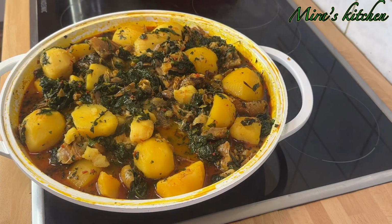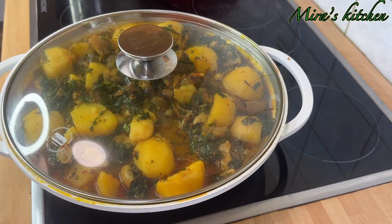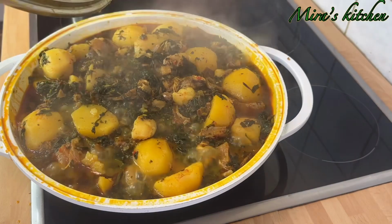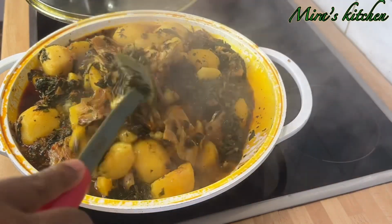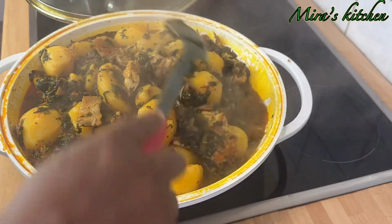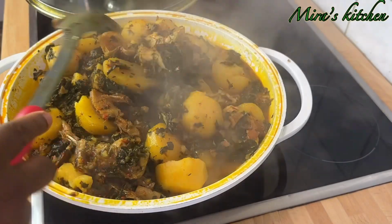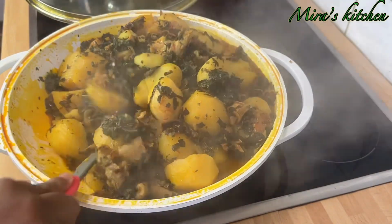As you can see now, I am done turning it. So the next, I cover the pot and let it cook for 2 more minutes. Two minutes later, we are checking on the pot. As you can see, our potato porridge is done. Give it a gentle and lovely stir and turn off the cooker or heat. Yeah, it is done and ready.